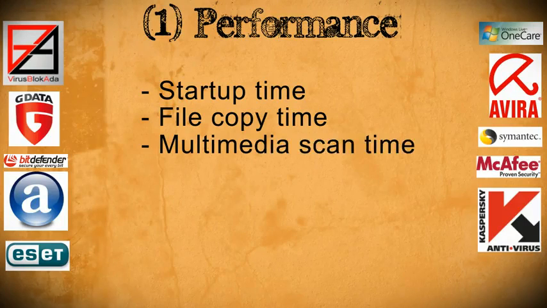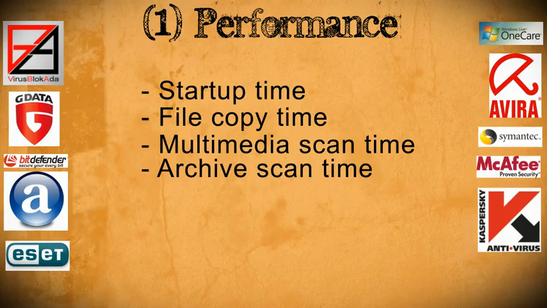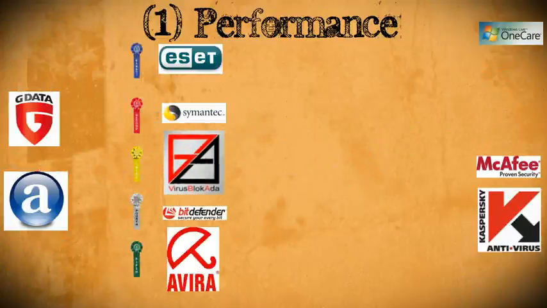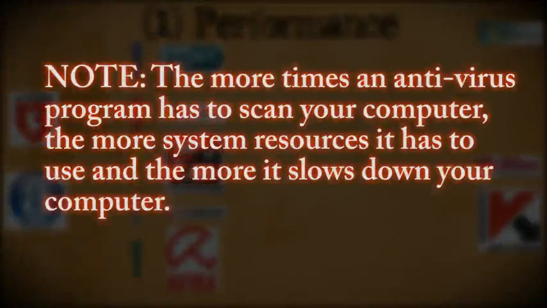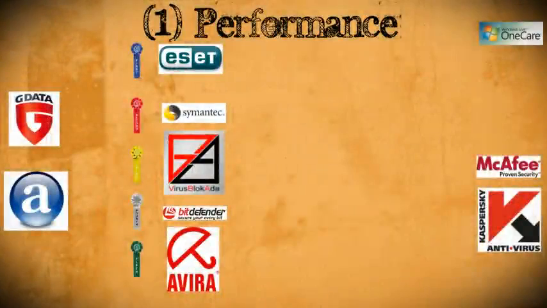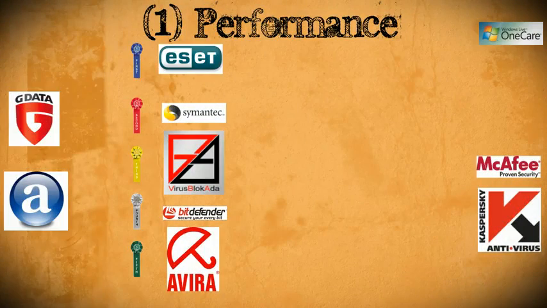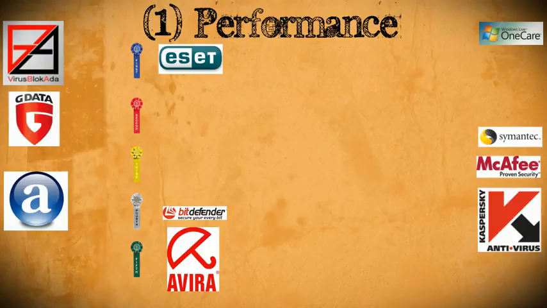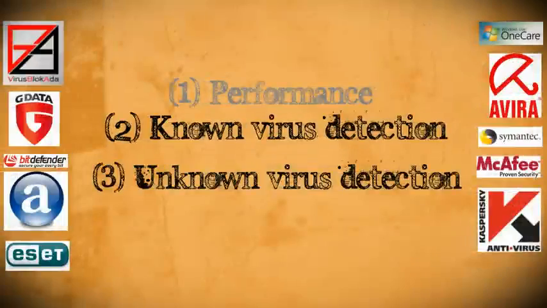The performance of an antivirus program is based on 4 things: time it takes to boot up, file copying, scanning multimedia content, and scanning zip files. Here's the top 5 based on those averages set at their default settings. Now, one thing that this test didn't take into account is how often a program scans for viruses, because the more unnecessary scans a program does, the more it slows down your computer. If this was taken into account, programs like Symantec and VBA32 would be dropped a little bit lower than where they're at now.